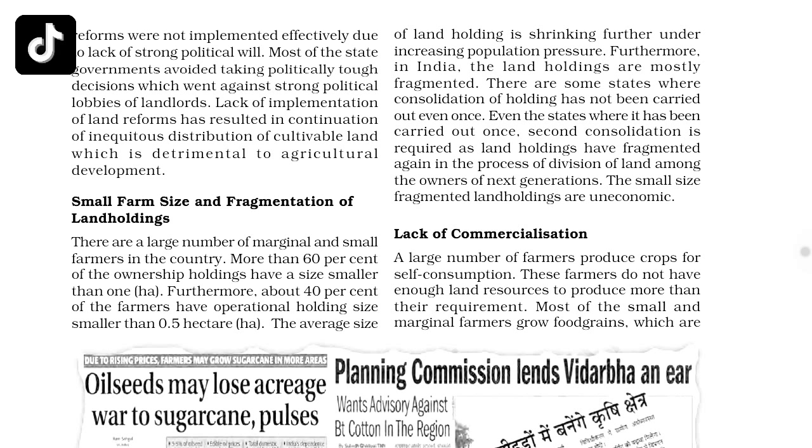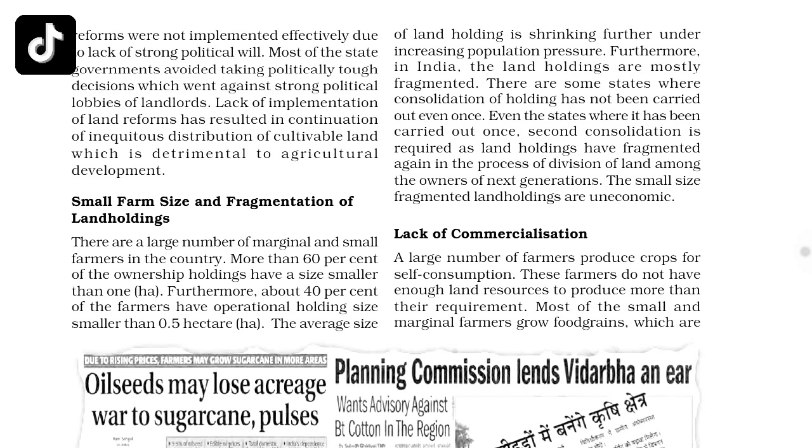Then lack of commercialization. Basically, a large number of farmers produce for subsistence in India. As we read, even today this is a problem of Indian agriculture. Then farmers are forced to grow food crops. Okay, whether they want to grow cash crops or not, they are forced to grow food crops in India because, as we read in the last video, one of the many reforms the government took was shifting from cash crops to food crops. Okay, so this is the by-product of it.